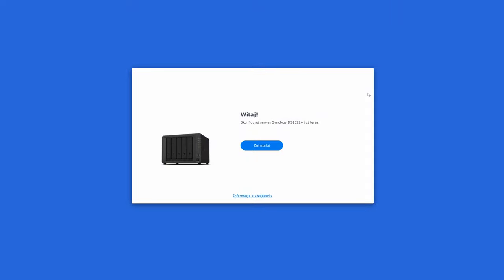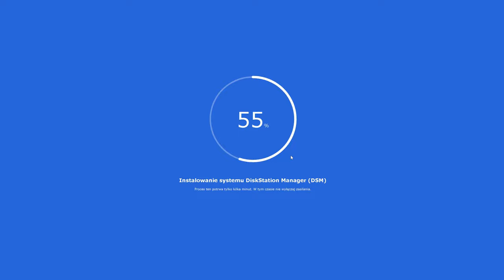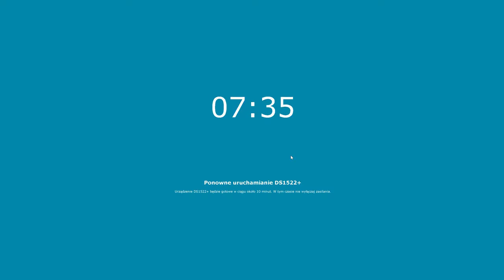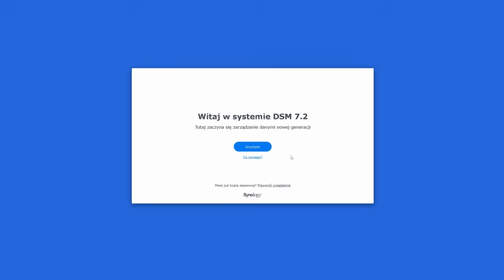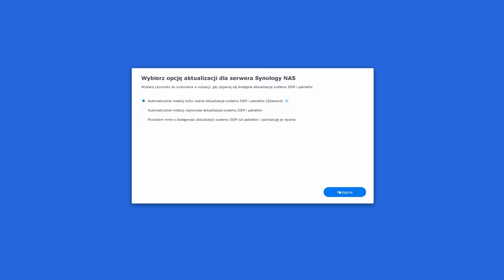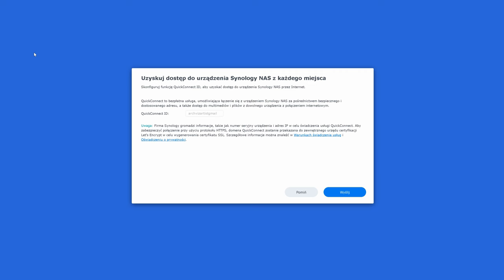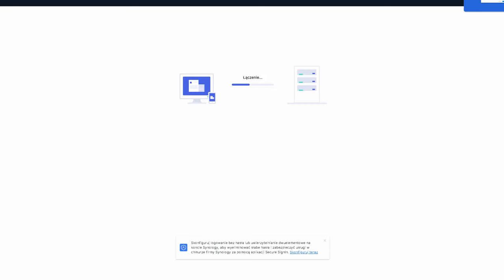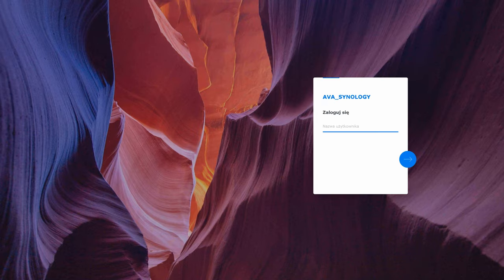The setup is extremely easy. I am not a technical person, so if I say it's easy, it really is. With my previous server, I have no idea how it is done. I would not be able to set it up without professional help. Here, I just plugged the NAS into my switch and followed the instructions step by step without any issues.